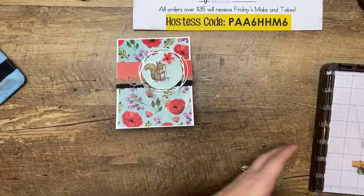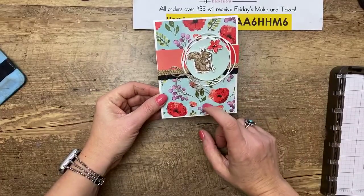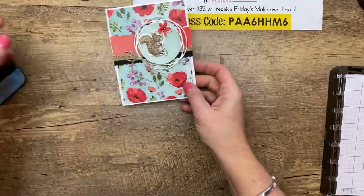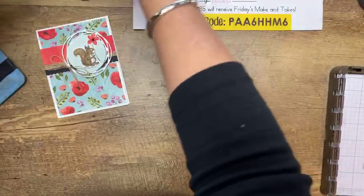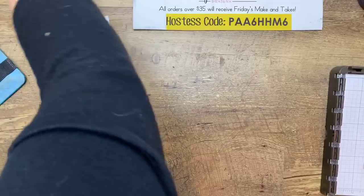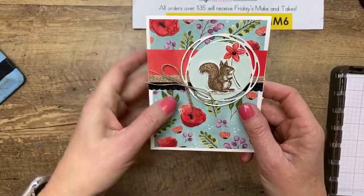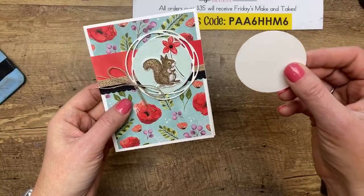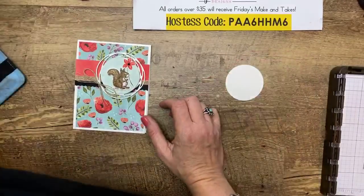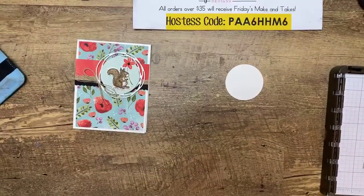All right, so you can see I took a different take with this one. I wanted to use that beautiful Peaceful Poppies paper. So that's what we're gonna do. Let's see, the first thing we need to do is something first, because we need to let it dry. Right here, this background is a 2 1/4 inch watercolor paper circle that I have punched, and we're gonna spritz it. I have my spritzer here, and I need to get my paper.